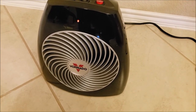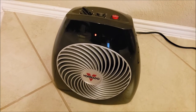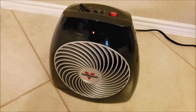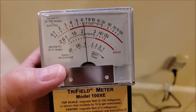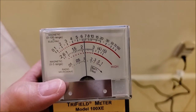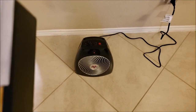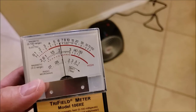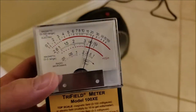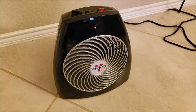Now I'm going to do a milligauss reading to find out how much EMF this actually produces. Some people are concerned about EMF — you get it from your cell phone, TV sets, microwaves, a lot of things. My Trifield meter says that for something with constant exposure, you try to stay away from things that are three milligauss and above. Right now on the zero-to-100 range, just standing here it's reaching about seven. So I'd be comfortable no closer than about here. Right here I don't think it's a big deal, but when you get closer, yeah, I wouldn't want to be standing there. And I bet every heater out there will have that — this is not unusual.